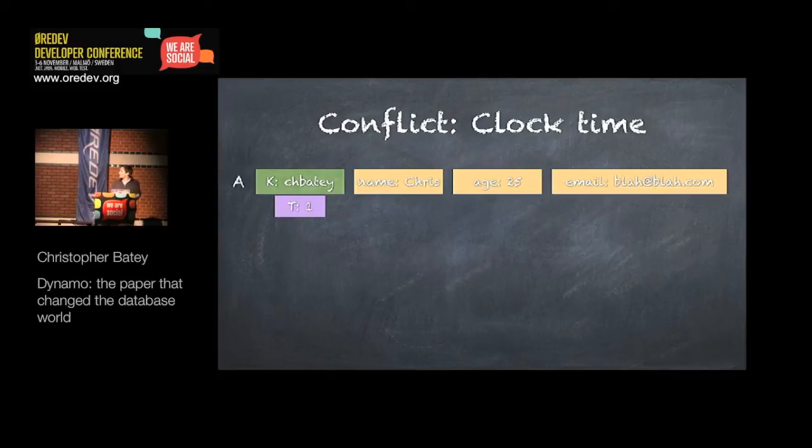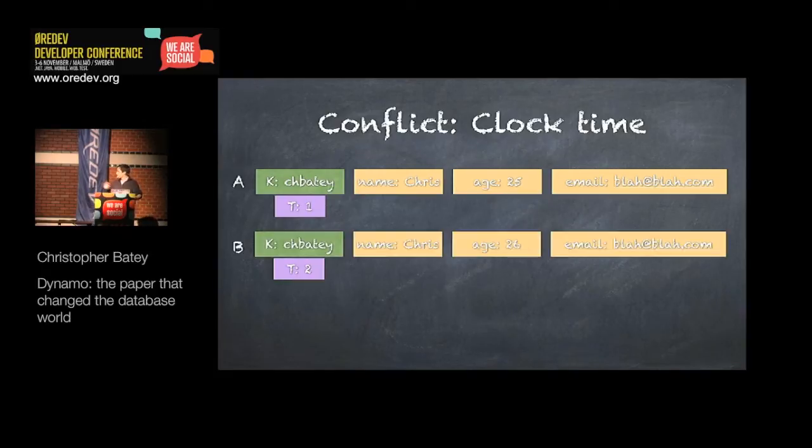Node B, so let's say a client comes in and reads that data and says, Chris has been lying about his age. Let's bump it up a little bit. I'm still not 26, I'm much older than that, but I'll lie again. Because this is a key value store, we have to overwrite the entire thing. We've said the name is Chris, we've updated the age, and we've said the email is blah@blah.com. This hits the server at timestamp 2, so this one would definitely win if we were trying to read this data. We can garbage collect this away, this is out of date.